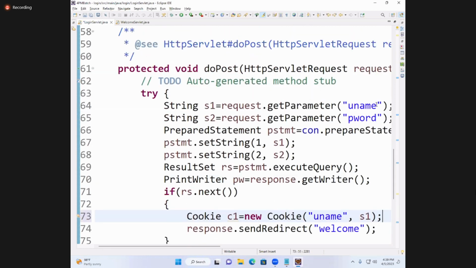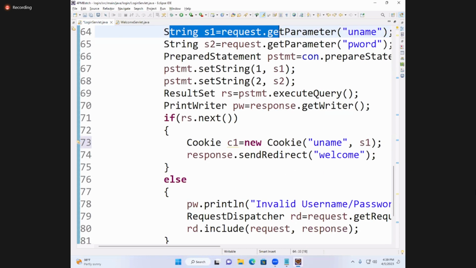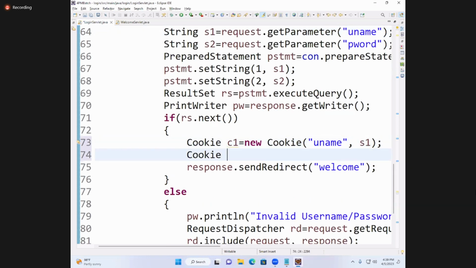This one only I'm placing. Next, the second cookie: Cookie c2 equal to new Cookie, pword, s2. How to add to the client system?